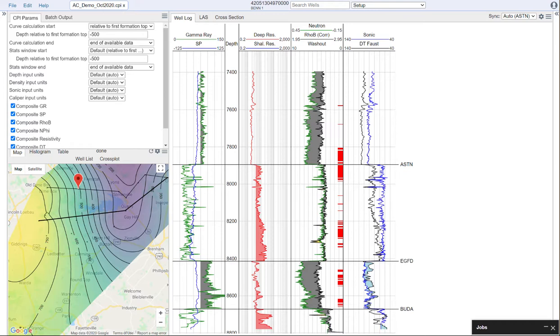In this video, I'm going to be covering two items. First, how to supplement an alias table, and then second, how to put a user-defined equation into your CPI file.